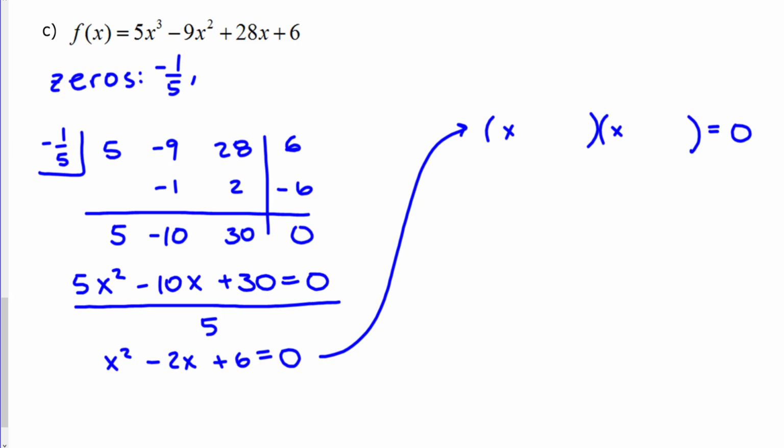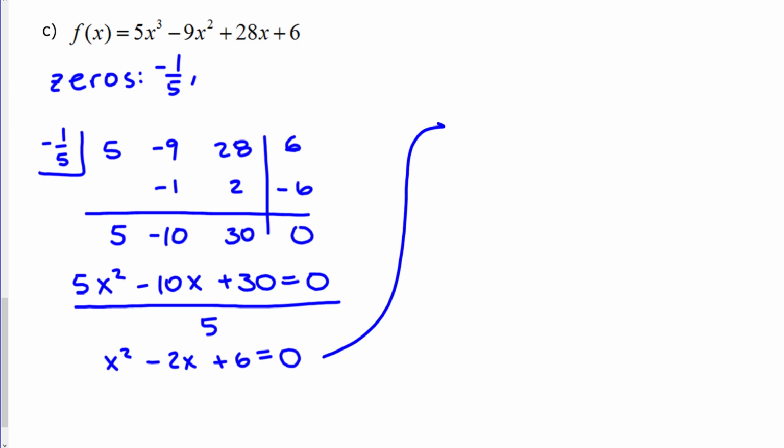Hopefully it factors. So for 6 and 2, oh, you know what? It's not going to factor. I don't need to go any further. I know it's not going to factor because if it was going to factor, that means it would have either integer or rational zeros. If it had any more integer or rational zeros, we would have found them on the output screen of the graph. Since we didn't, that doesn't exist. These are going to be imaginary.